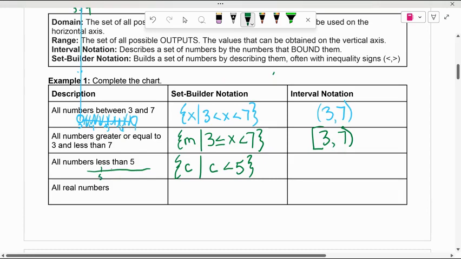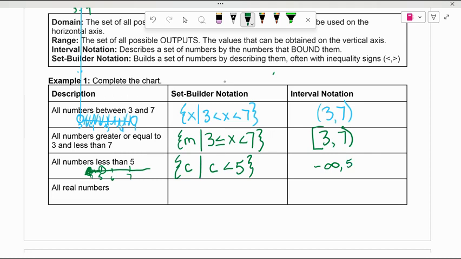So we're talking 5, 6, 7. It's an open circle, and it's everything that way to the left. So where does it start? Well, we can't see where it starts because it's going left for forever, so it's over there somewhere. So it really starts at negative infinity because it's way down there. It's going left for forever. Where does it stop? Well, it stops at 5.